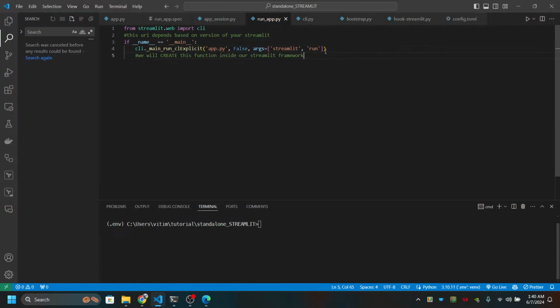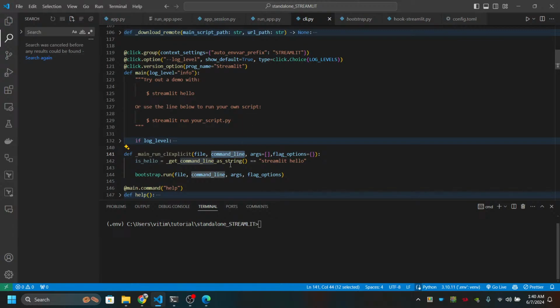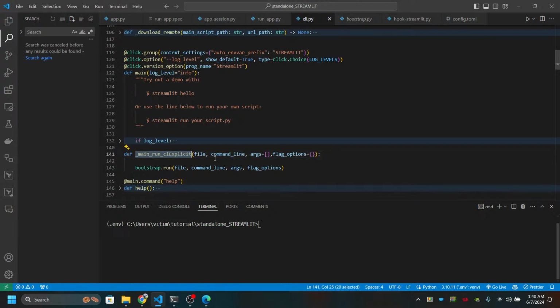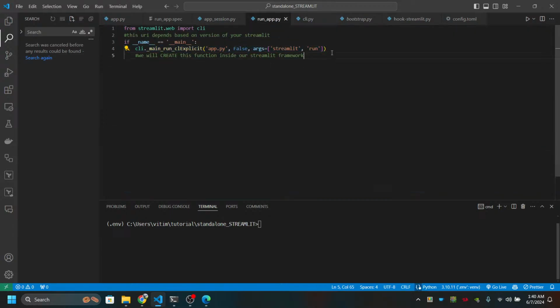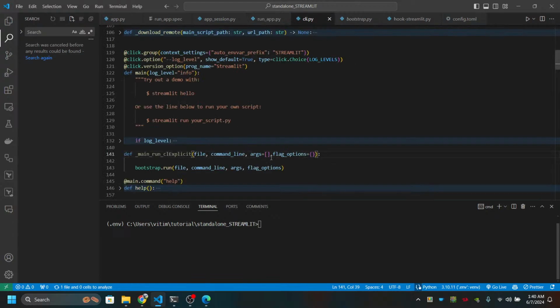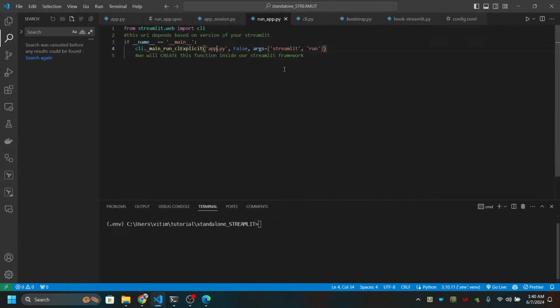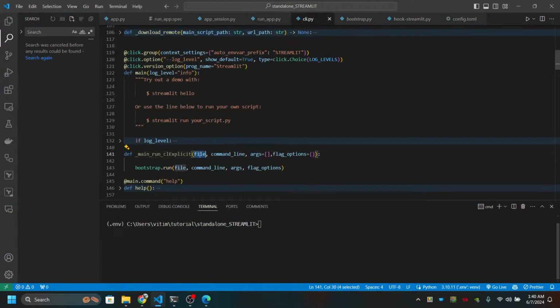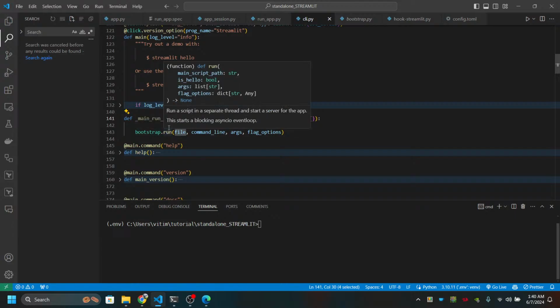I mean, this makes sense to adapt me to say, okay, I'm forcing this to not run is hello and call it like crazy. This makes sense because arguments only make sense to be streamlit and run and the file here and passing the file. The bootstrap run is waiting for this.